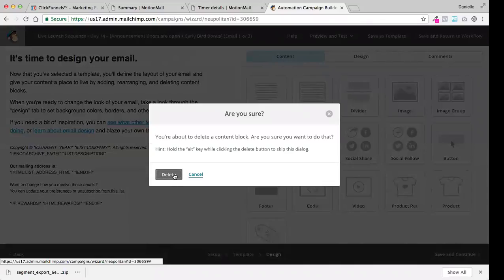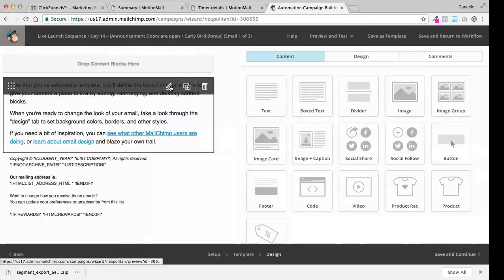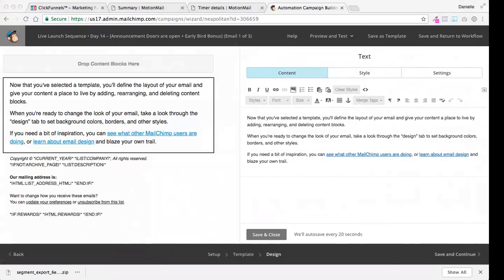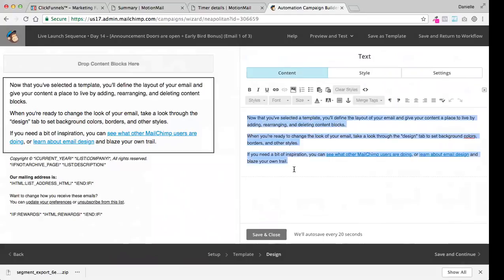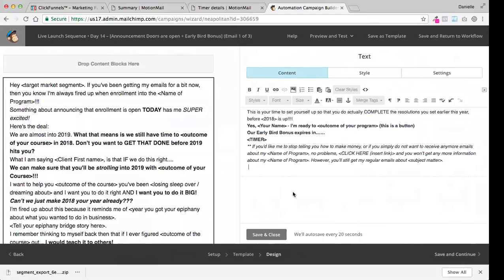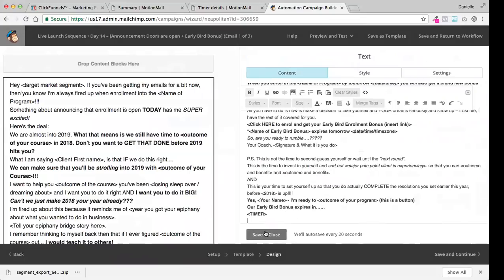Right, and we're just going to delete out our header like we did with the email nurture sequence. We're going to go and edit the text. I'm going to quickly go over to my Word doc and grab the text of that first email. So just give me a moment. Let me grab that. All right, and I'm going to pop that in here. Okay, and you can see there that I've done all of that. It's not obviously formatted, but it is done. Just bear with me 1 moment.